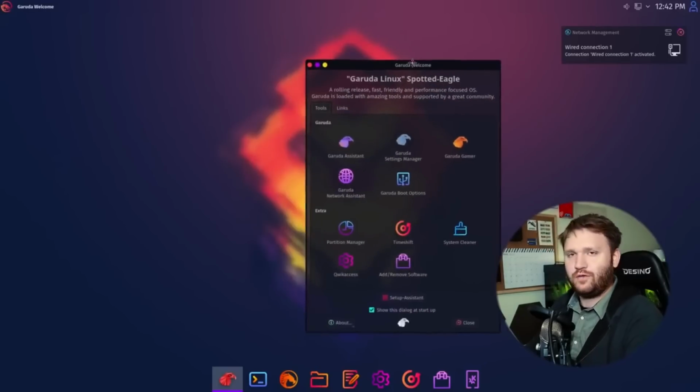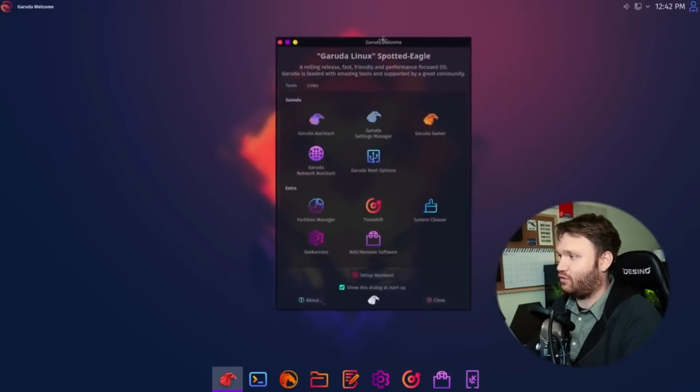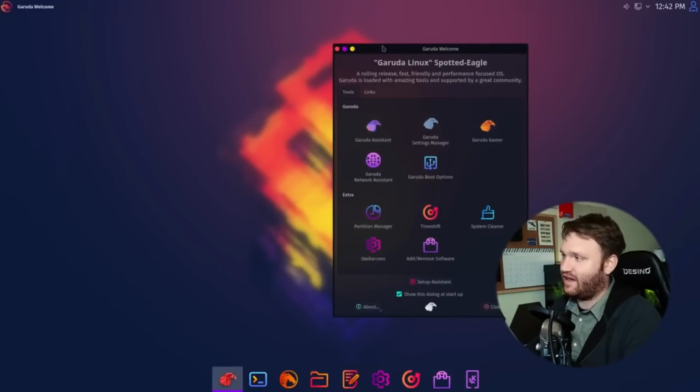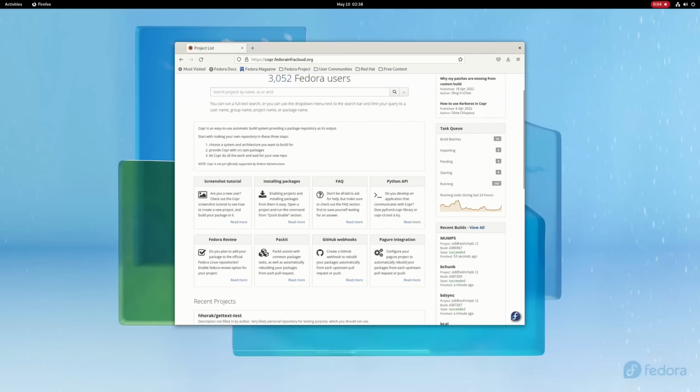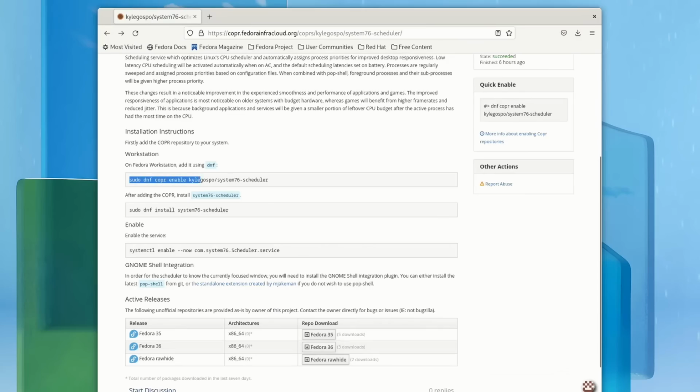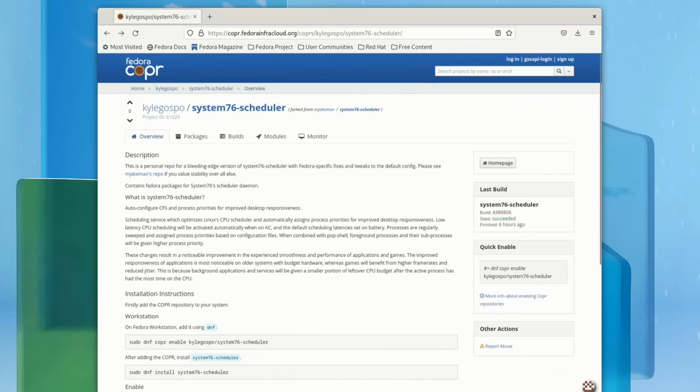And this is a really nice break from almost every other distribution, which is just Arch or Ubuntu with a bunch of themes and extensions added to it, which ends up kind of bloating the system and slowing it down. Additionally, Fedora has Copper, which is very similar to PPAs or the AUR, where anyone can get or build their own repo and make their own packages for Fedora. And you will find quite a few popular packages on Copper, primarily because of how easy it is to package for it.